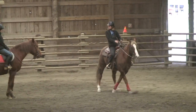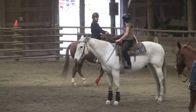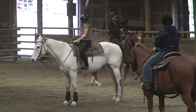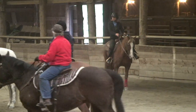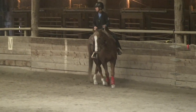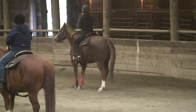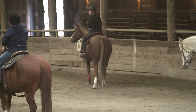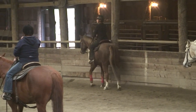because a lot of times they want to push their shoulders like this. They want to go sideways like this. This is different than this, which is different than this. So this one, I'm really pushing his haunch over, and he has to use more of his body. And most of the horses are a little bit on the lazy side, so they'll leg yield like this. And I see he's stepping over the front legs, but not his back, if you notice that. So I'll try to turn the corner.